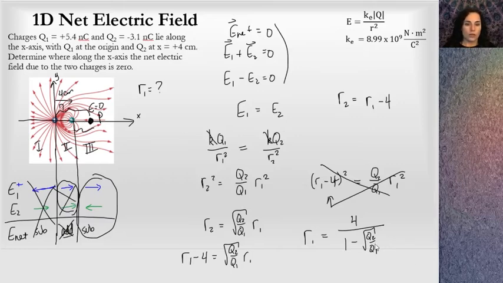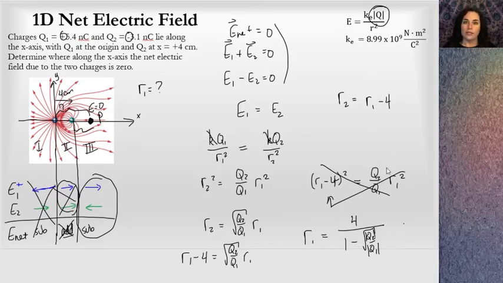So when I do the ratio of the charges, the nanos are going to cancel. You could put the nano in times 10 to the negative 9th, but that'll cancel in the top and bottom. So you can just put the ratio of 3.1 over 5.4. One thing I will caution you to do is don't put the value of the charge in there. You don't need to put the negatives and positives in there. This should be just the absolute value of these two things in here.